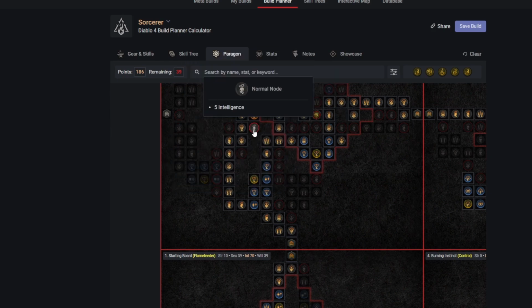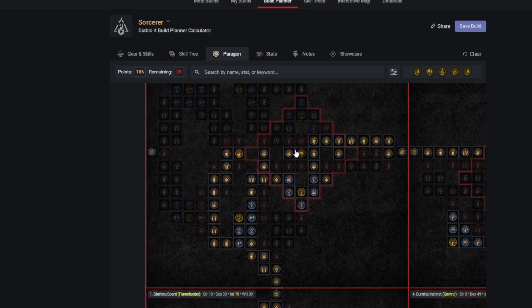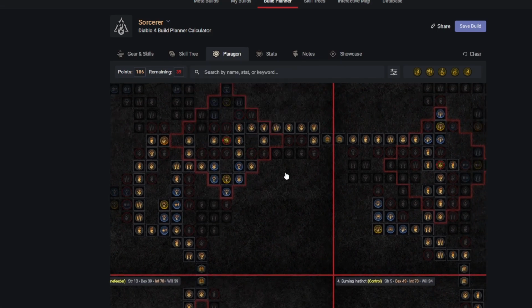It's like a little failsafe. I don't know. As far as the glyph socket rune, I put in Frostbite, and then obviously, that's what I do with the rest of the points on this board.